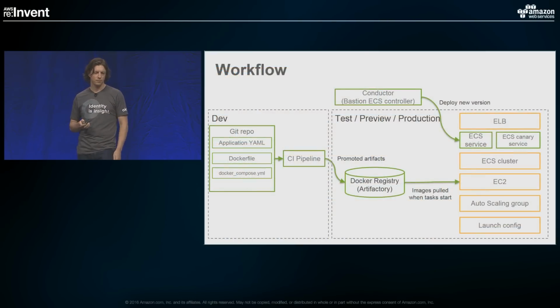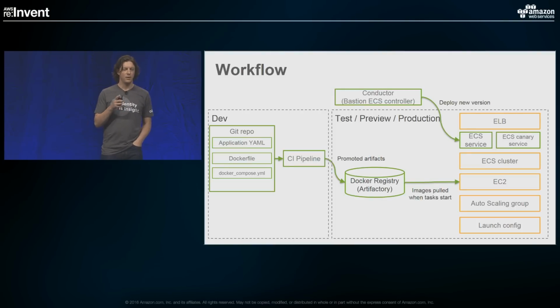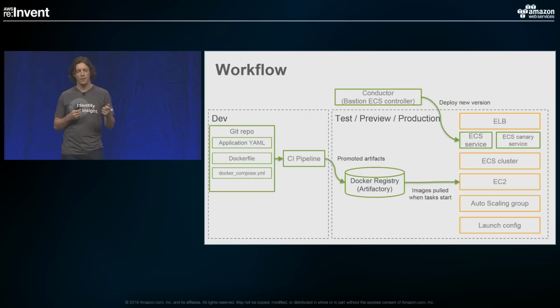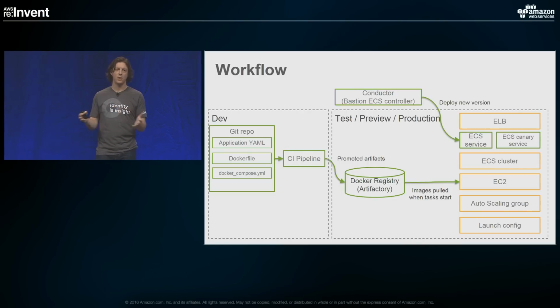So as Tim mentioned, a lot of this workflow starts with developers in their Git repos defining a Dockerfile and a Docker Compose file if they're trying to stand up multiple dependencies of the service that they're running. But then there's also an application YAML file, which declaratively defines a bunch of different aspects of that application. It's used for the CI pipeline, and it's also used by Conductor to define how the deployment out to ECS should work. And Conductor is our lightweight little application that allows developers to just update versions of code that has been promoted.